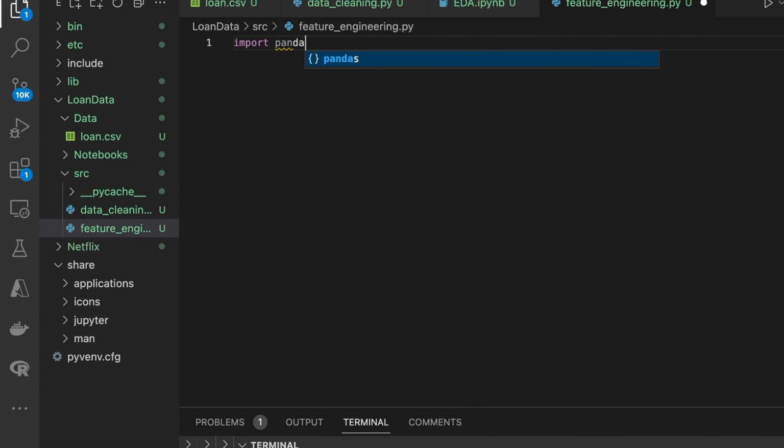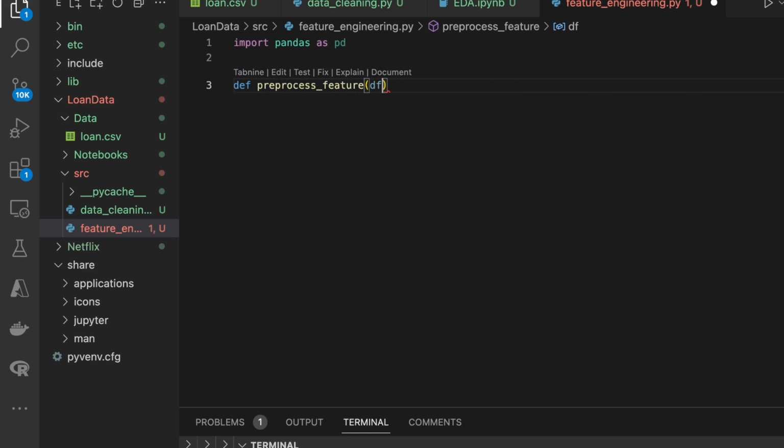Import pandas as pd and define pre-processing the features, preprocess_feature, and pass the data frame to this. And for column in df.select_dtypes, there shouldn't be any space.